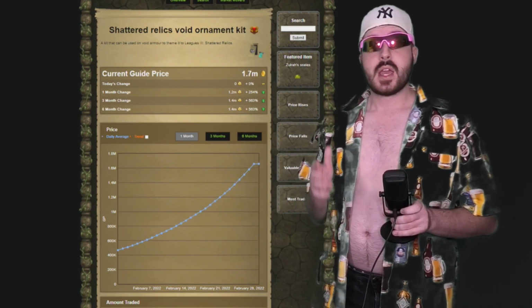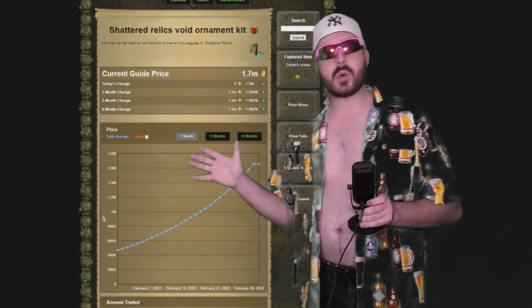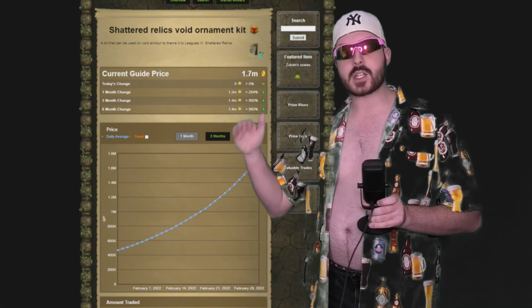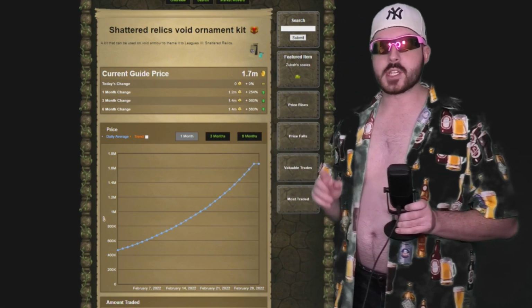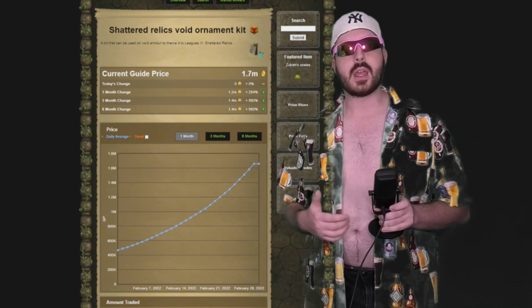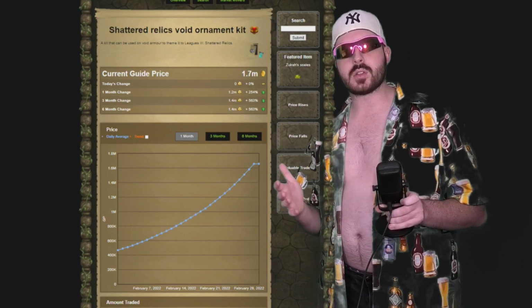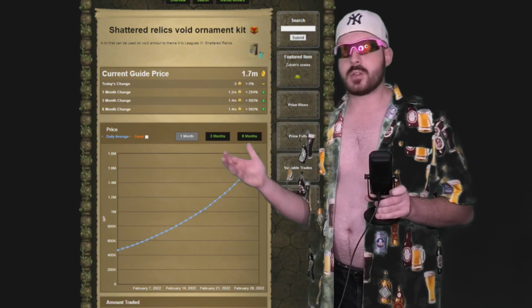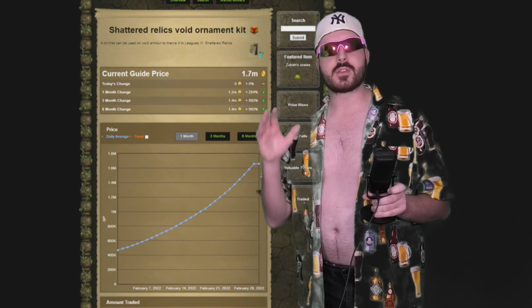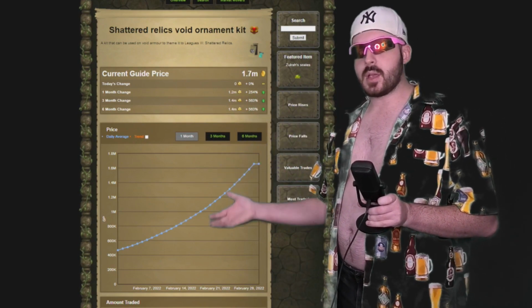I'm telling you, boys, if you can get the Shattered Relics Void Ornament Kit, I don't know how it's going to go once the league finishes and then it starts to fluctuate, but people are going to want this because people are always making accounts that always want to wear Void, always want to go rag in the wildy, and people are forced to think that Void is actually like the main source of this game with combat. So take advantage of people's stupidity of demanding Void for success and milk it. You can make a profit here.